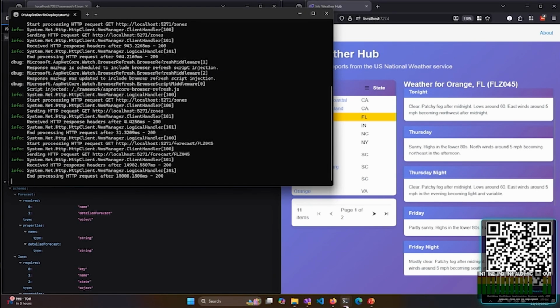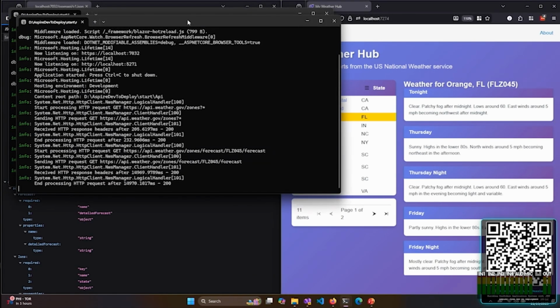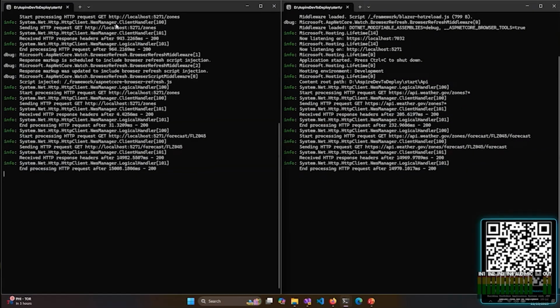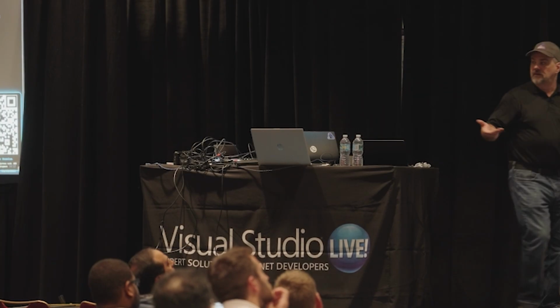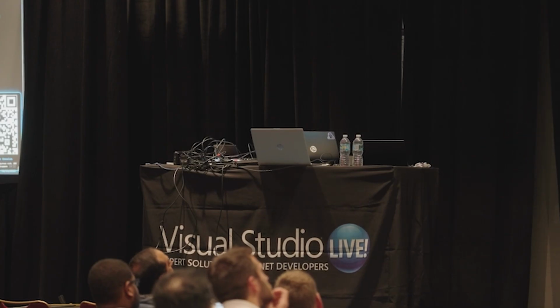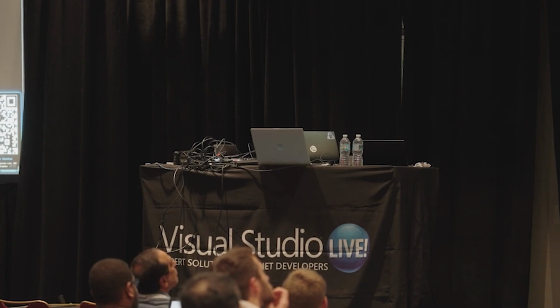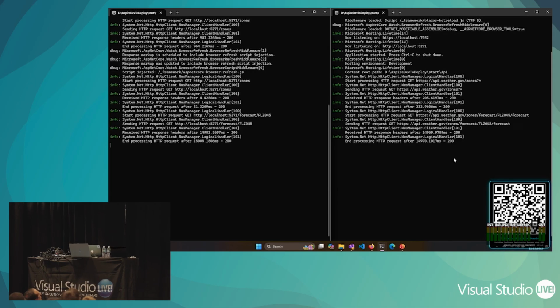But if I need to see what's going on inside this application, I've got two console windows here that I've got to run through. And I don't know about you, but for some of the developers that are used to reading these logs, you're going to look back and forth here and go, man, there's a lot going on there, and it's hard to kind of associate back and forth, right?